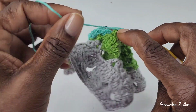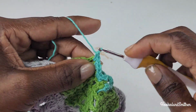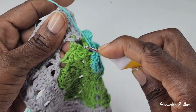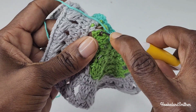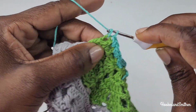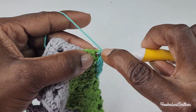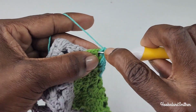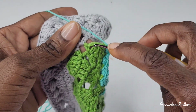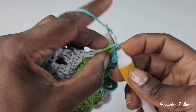Working into round 3, 3 single crochets. We're now going to be working into the chain 3 spaces, I'm sorry, not chain 5, and you're going to make 5 single crochets. Three, 4, and 5. Into the next chain 3, you're going to make 5 single crochets.